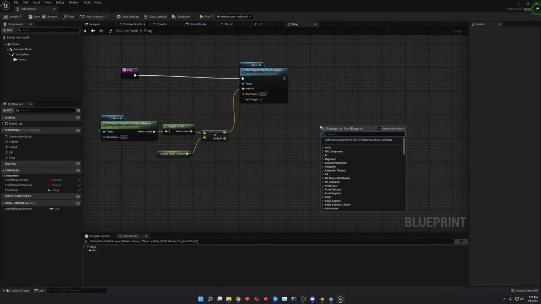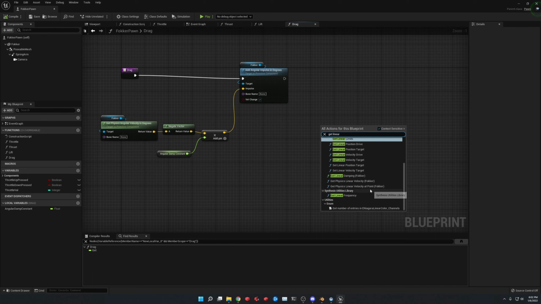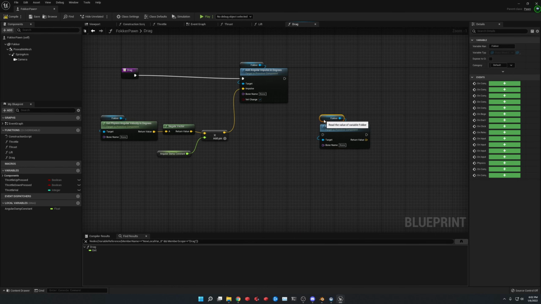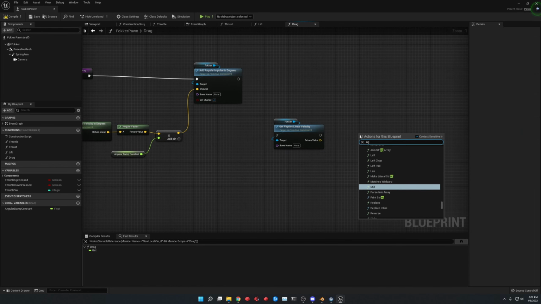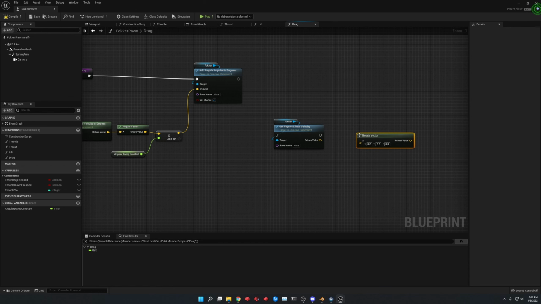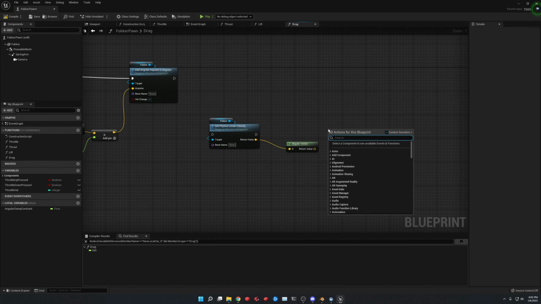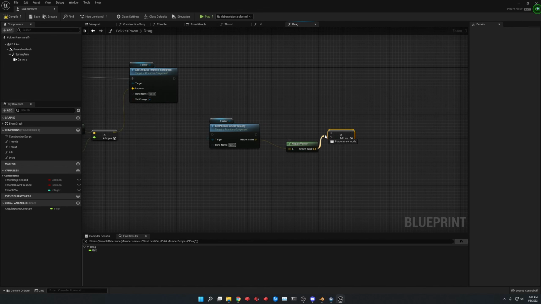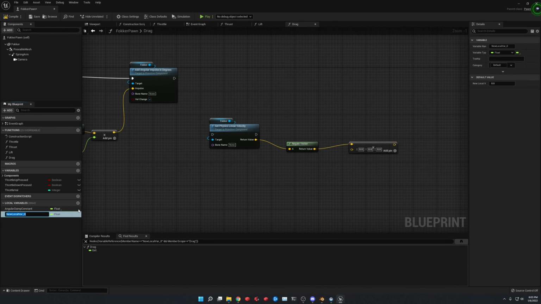All right, so then for our linear velocity, we'll get linear velocity and we'll negate it. And we'll multiply it with some value. Variable linear velocity constant. We'll give it 1.